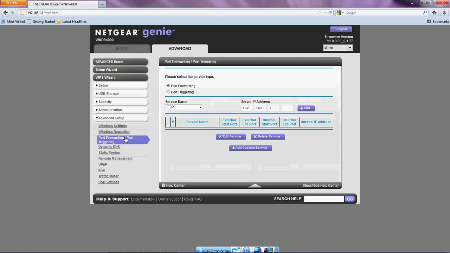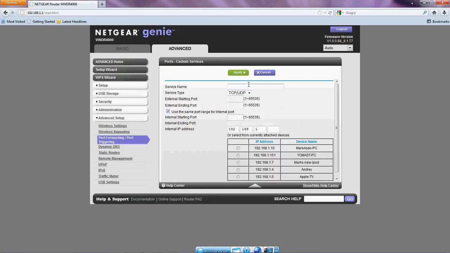So as we all know, the Minecraft servers run on the port 25565. So you can hit add custom service, and here it is. You can name your service name to whatever you like. I'm gonna just put mine Minecraft.